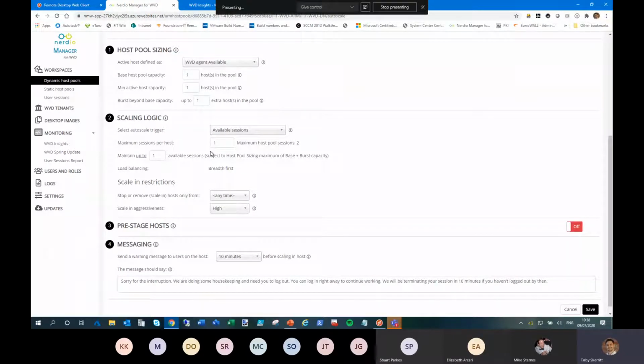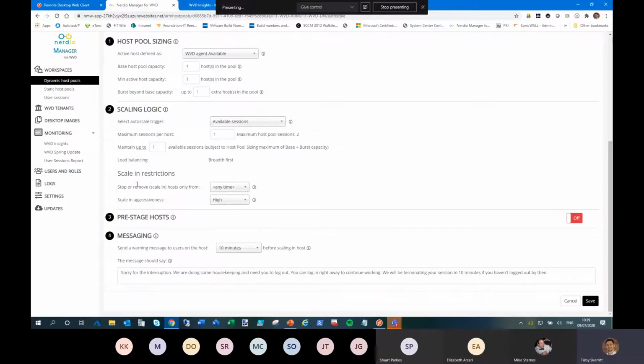So I've got mine into test mode currently, which is that I want maximum sessions per host as one, because that way, if I log on to that desktop, I can see the auto scaling process happen. But you may want 5 hosts active and 10 sessions on each, and for it to scale beyond that on logic. We can pre-stage hosts. We can set limits as to when we want scalings to happen. So if you're concerned that you might get a burst of users, and you don't want those users to have to wait for hosts to start up, then we can set limits as to when that scaling will happen.